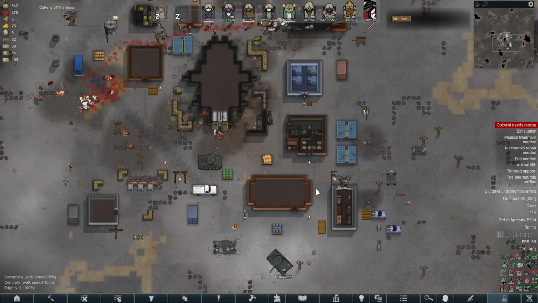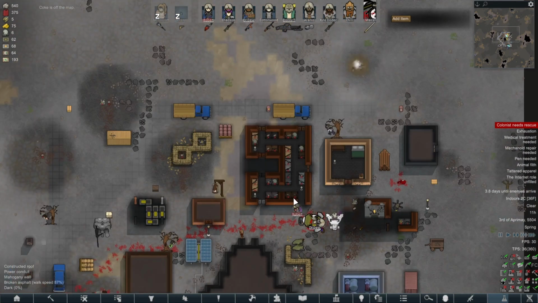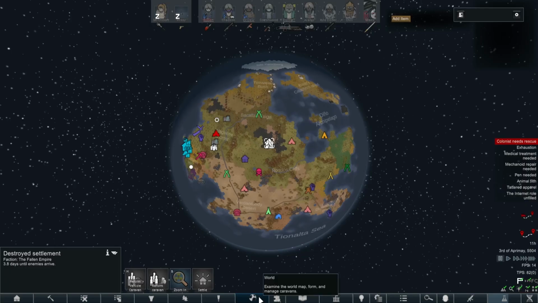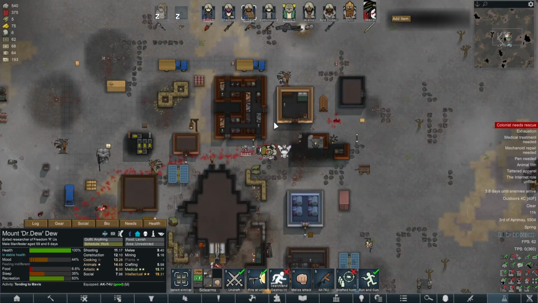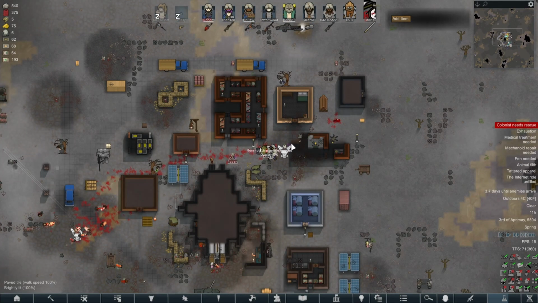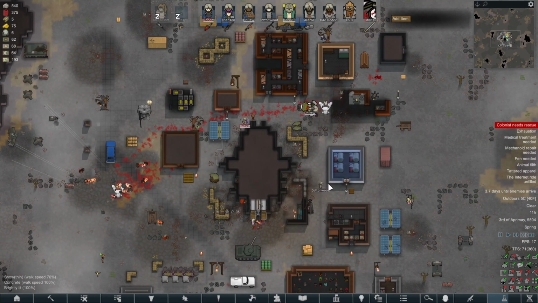What? Coke is gone. He's just straight up gone. He's not even dead. He's gone. He's disappeared. He's not on the world map either. Look, you guys can see he's not here. Well, that's a completely different story arc that I didn't anticipate at all. Okay, well, you know what?